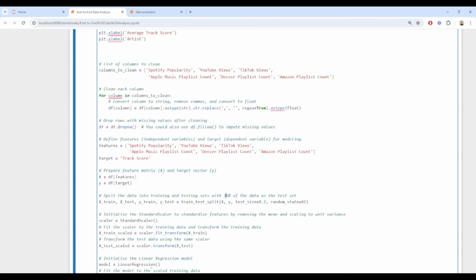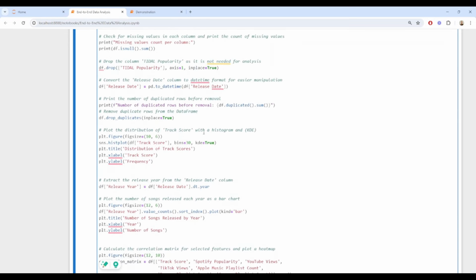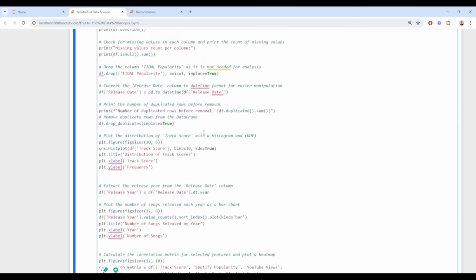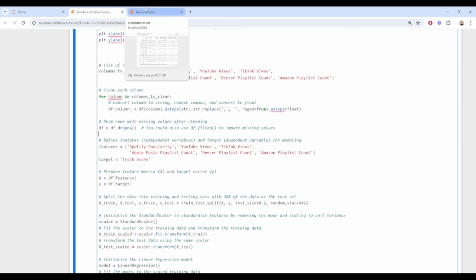Let's get straight back to where we were. We've cleaned the columns. We've done some visualizations, some manipulations as well. We've loaded in the data set. We've got this set up. We are good to go. We've also dropped the NA values. But in machine learning, there are features and a target.